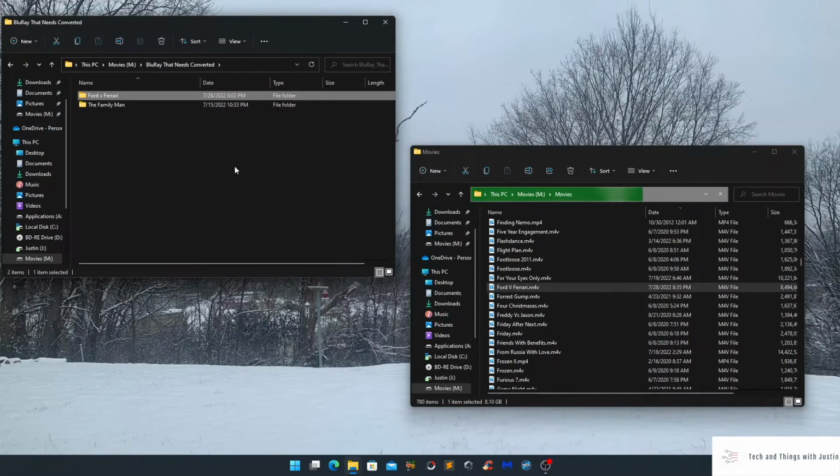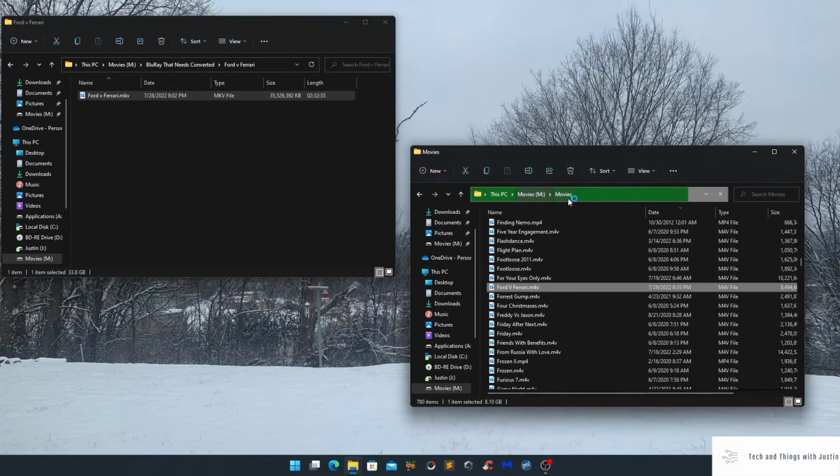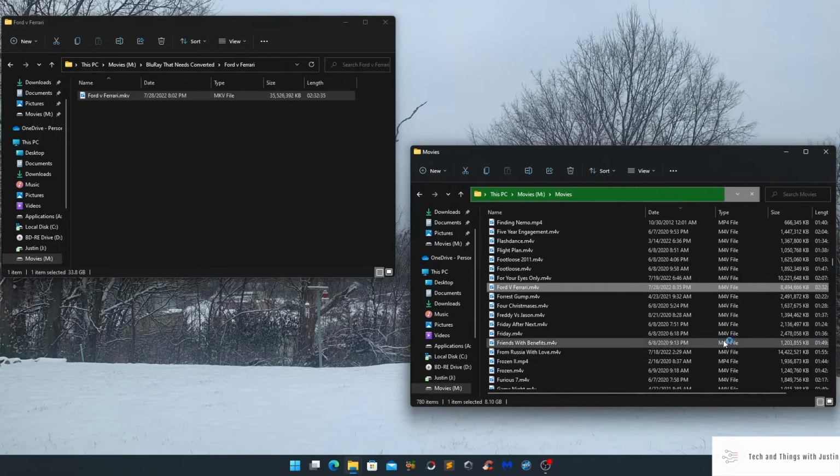Okay, so that took about 2.5 hours for Handbrake to go ahead and convert that Blu-ray over to a smaller M4V file. It was an MKV, which again, in this folder here that I need for Blu-rays that I convert, you see Ford versus Ferrari here, and you see the size of the file. And then you come over here to where I actually have all my converted movies. You can see it was an MKV, and now it's an M4V, and the size is a lot smaller now. Instead of 35.5 gigs, you've got 8.5 gigs.